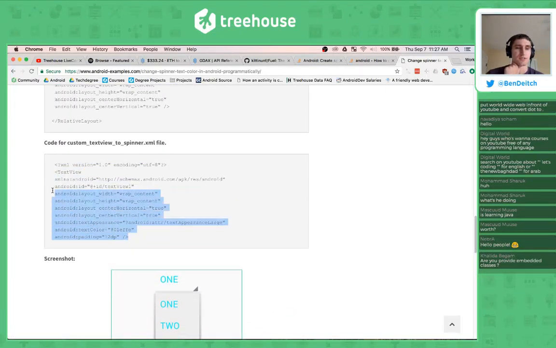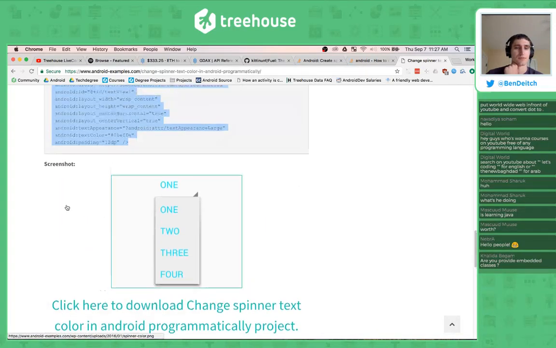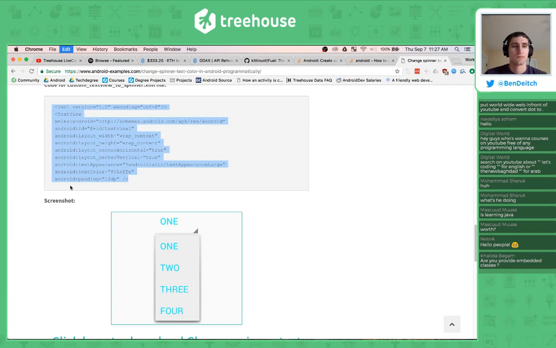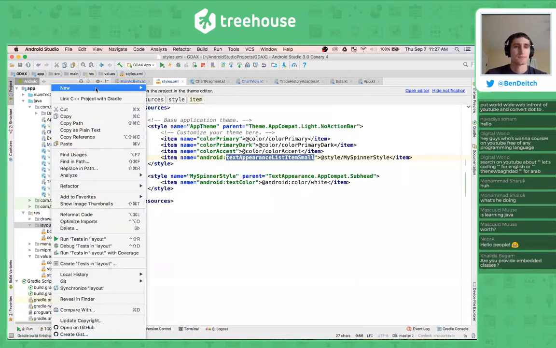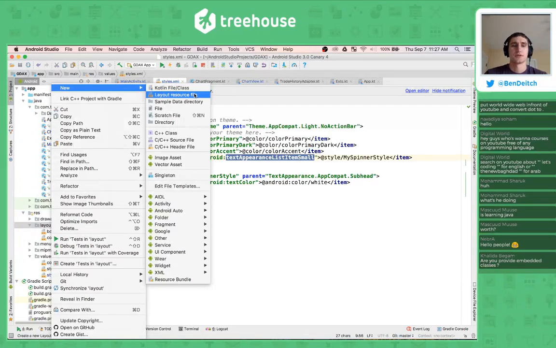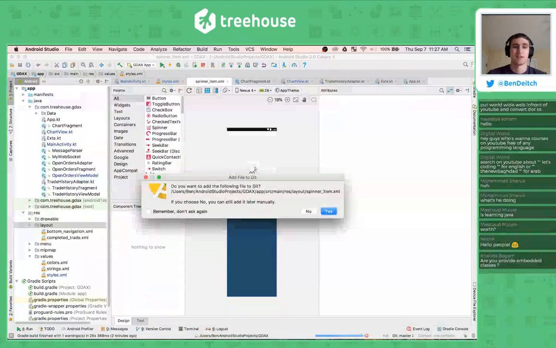Fine, we'll use a custom text view for, I suppose, both of them. All right, let's go back in here. Kind of a lot of work just to get one of these guys done. So file name, this is spinner item, and it's not a linear layout.